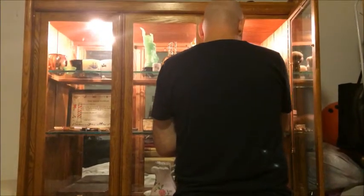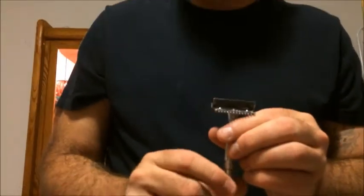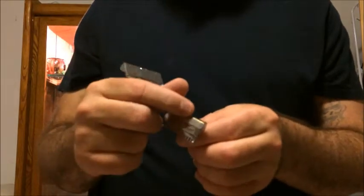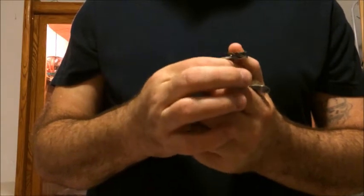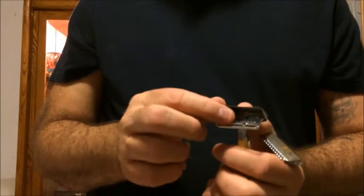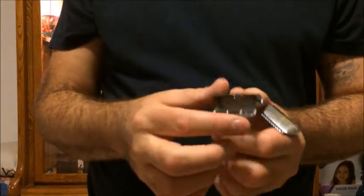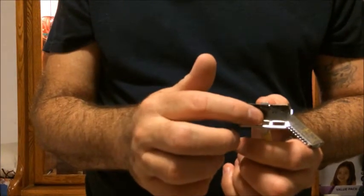I also have some single edge here. This is my Gem Micromatic Open Comb. I believe it's from the 30s. I paid $10 for this up north. Only problem with it, a little bit of brassing on the head. This I got for Christmas. It's a 1912 style head. I know that because it doesn't have any of the little nubs. As you can see, it's just got the blade stops right there, the little lugs or whatever they're called.